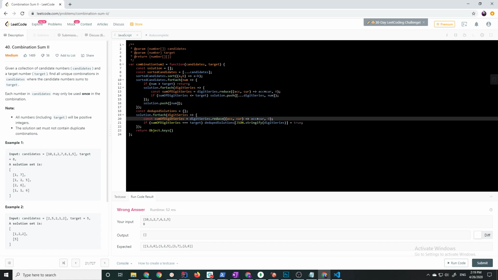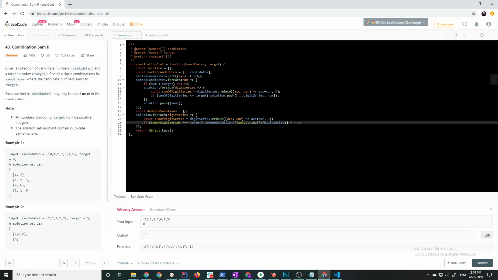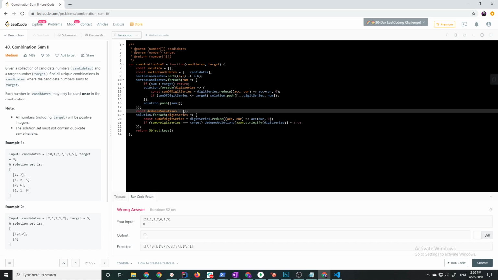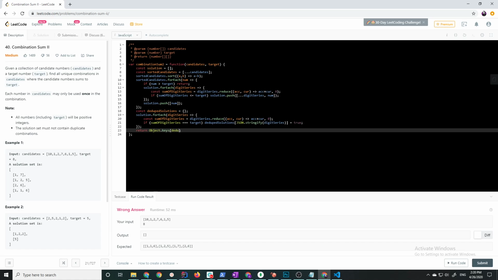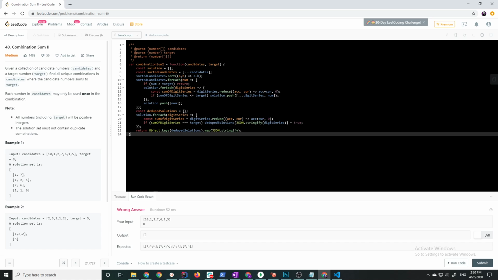So this is basically computing the sum of the digit series, and if it is equal to the target, I stringify it and add it as a key to deduped solutions, so that I can just do Object.keys dedupedSolutions.map JSON.stringify, and again, I could always do this with a set as well, and that would probably be nicer in most languages, but in JavaScript this is fine.